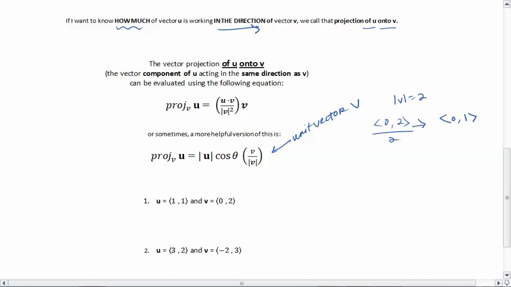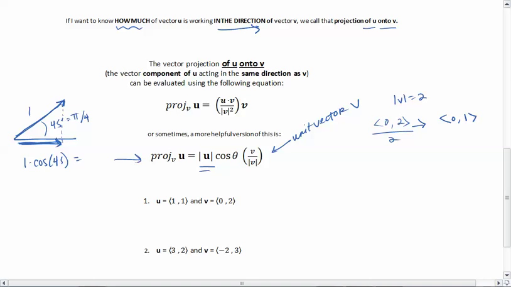Let's look at the u cosine theta part of this. So let's go back to our unit circle days. If we remember, if we had some angle like this, and let's say that this was 45 degrees or equal to pi over 4, and we were looking at what is the x coordinate of this. What is the drop down from here? Well, if we were pretending that this was a vector of 1, we were saying 1 times cosine of 45 was equal to the amount on my x-axis, which is the projection of that 1 onto my x-axis.